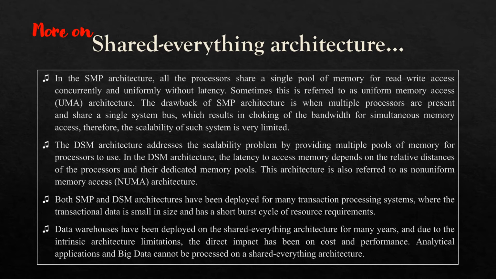In the SMP architecture, all the processors share a single pool of memory for read-write access concurrently and uniformly without latency. Sometimes this is referred to as uniform memory access, or UMA, architecture, but there is a drawback here. The drawback of this SMP architecture is that when multiple processors are present and share a single system bus, it results in choking of the bandwidth for simultaneous memory access. Therefore, the scalability of such a system is very limited.